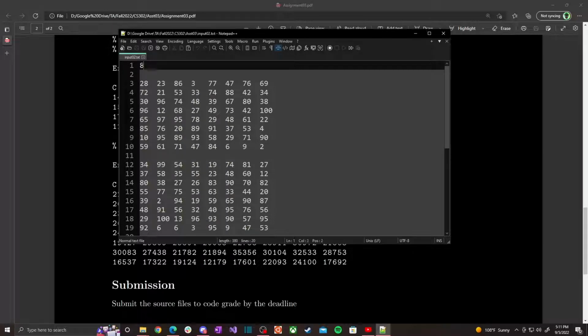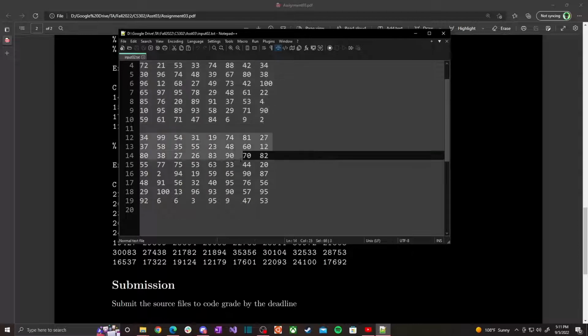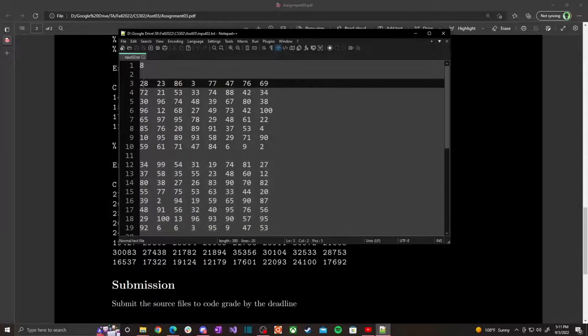You first read in the number 8. Then you're going to have these two-dimensional vectors A, B, and C, and you set them to be both 8 by 8. Each line of the first block is matrix A, and then this is going to be matrix B. You have 8 numbers per line, and each line is separated by an end-of-line character. You can just use the extraction operator, because every number is separated by some form of white space. You have spaces here, and a new line is also white space.